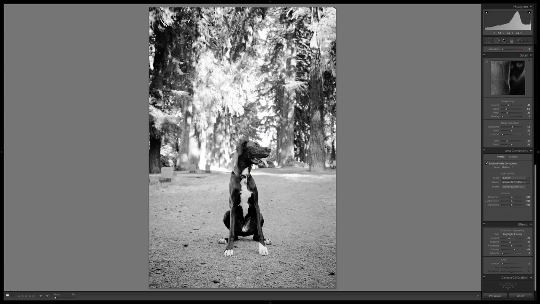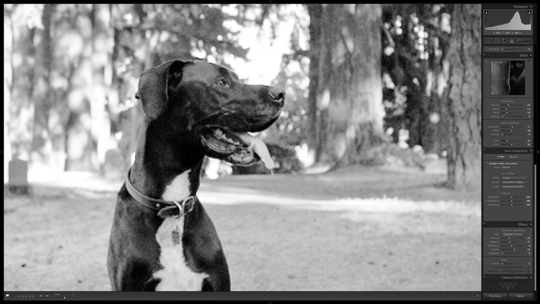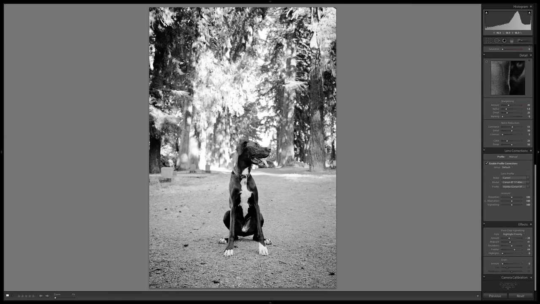I'm probably going to take this into Photoshop and just make a couple more corrections that you can't really do here. So looks like there's a little pine needle on his tongue that's bugging me, so I'll probably get rid of that and maybe tone down some of the trees in the background a little bit more, and maybe try to bring up some of the really dark areas in his back legs. But other than that, it's pretty straightforward. So I feel like it's a good image.